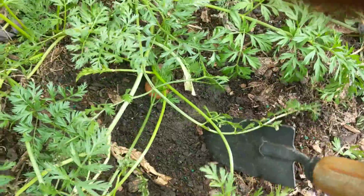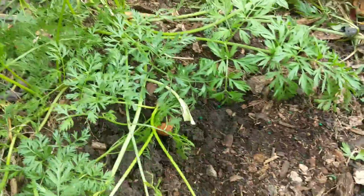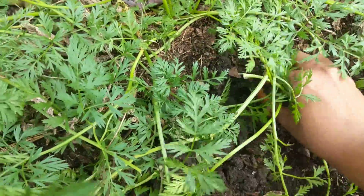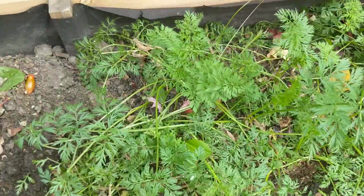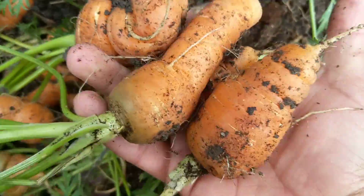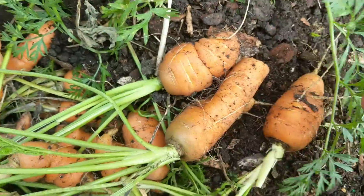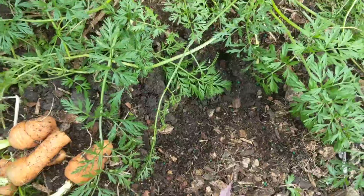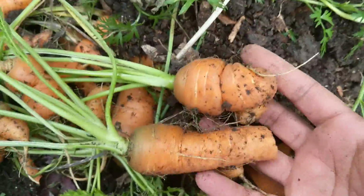I do love to see this. The fresh cut carrots do have an amazing aroma and taste. When I make soup, I do put these leaves in. If you see, it's not really bad produce. Wherever I have space, I just put them in, and it really came out pretty well. I was able to share with my friends, and still a lot is left, and I'm planning to pickle them now.